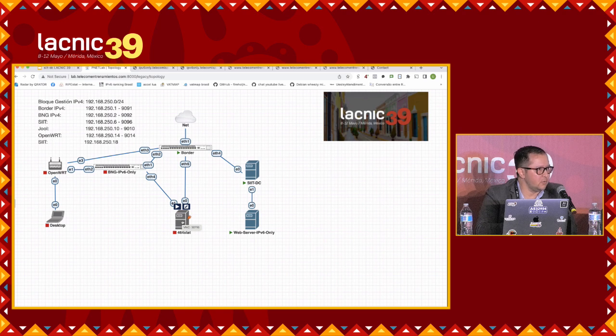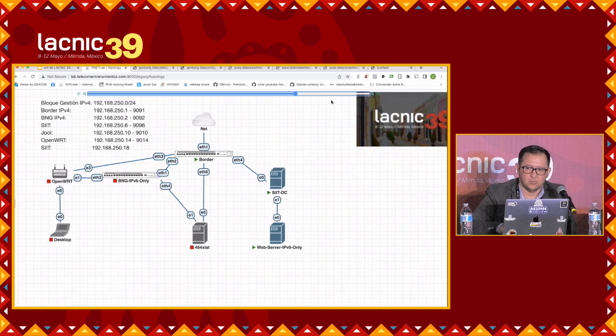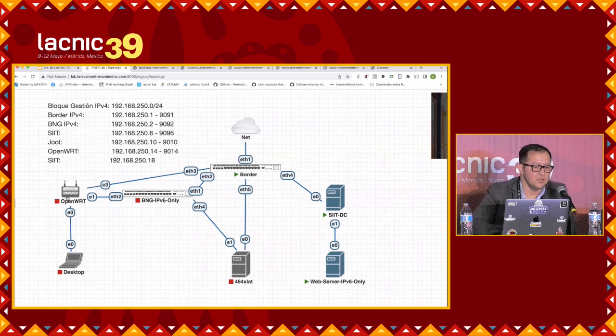But ISPs that already have native support for 464xlat, in fact, some ISPs and cable vendors find this option good. Now, the user's CPE, in this case you have an OpenWRT, the user receives in his home connection only IPv6. Now, the user still has devices that are IPv4. So how can we make these devices have the capacity to browse?